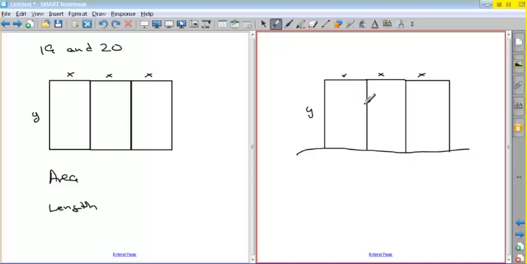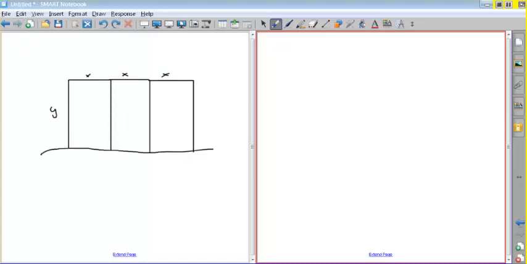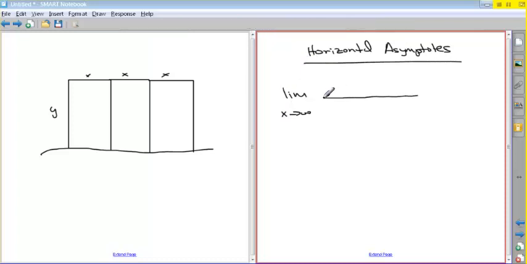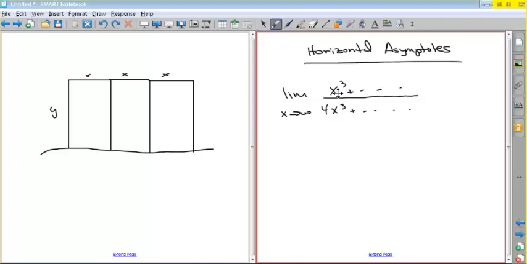Horizontal asymptotes. What I'm looking for here is just answering the question, what is the limit as x goes to infinity of some rational function? You might have x cubed over 4x cubed plus the other terms, whatever those are. When they have the same highest order term, x cubed, it's just the ratio of the leading coefficients. If you have, let's say, x squared plus the lower order terms, and here you have x cubed, it doesn't matter what the constant in front is, that's always going to be 0, because this term becomes insignificant relative to this term when x gets very large.